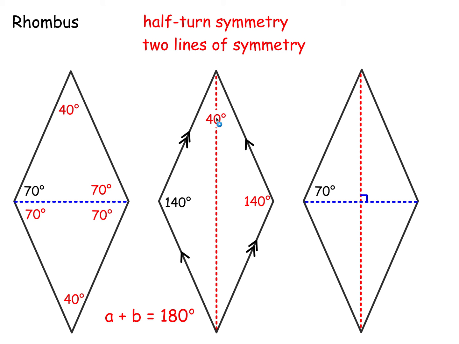And at the top, the angles get halved, so when that's 40, it's 20 and 20. And the bottom is identical to the top, because this blue line here, this diagonal, is a line of symmetry. So the bottom and the top are the same. So given one angle, you can get all the angles. Same here, 70, 90 at the corner, going to be 20 up the top. And then every triangle's like that. All four triangles are identical. So a rhombus with the top triangle is the same as the bottom triangle. Given one angle, you can work out all the angles.